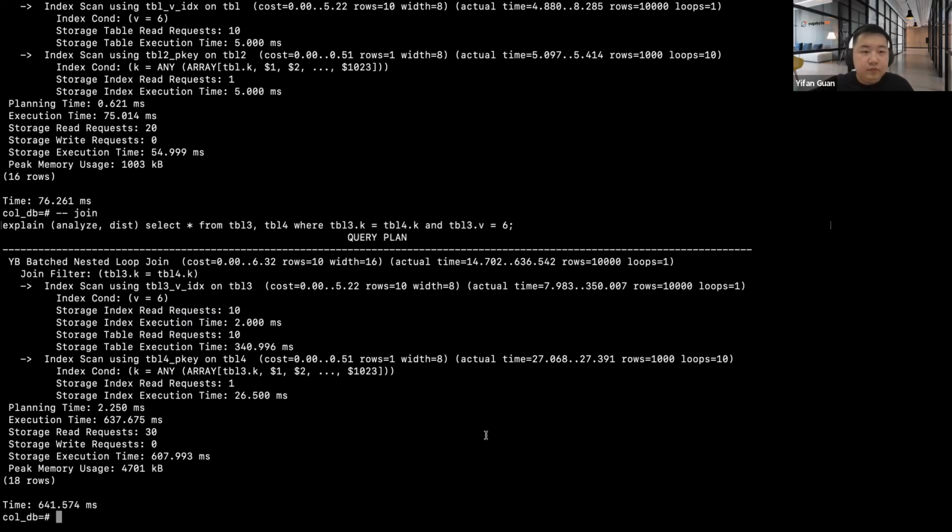And in the other case, there are only 10 read requests against the table and one against the index because it's just a single lookup on the index, right? Of course, this can get even further optimized because we know the table is also collocated, but those are the enhancements that are going on internally, right? Yes. Okay, so hopefully that answers your question.